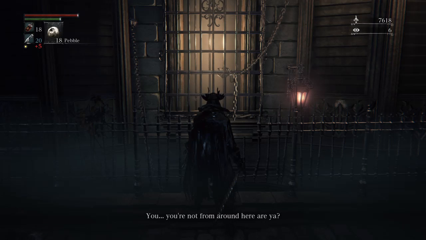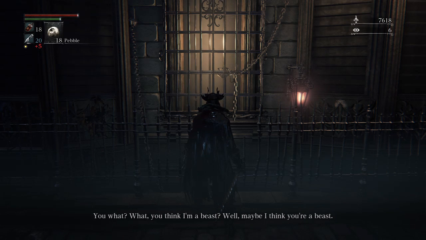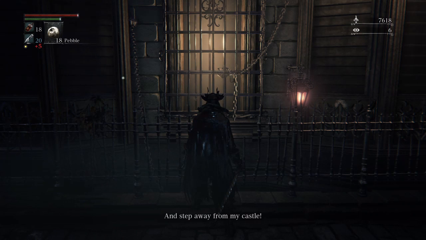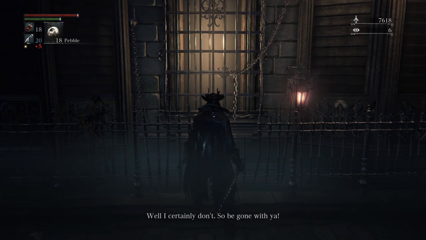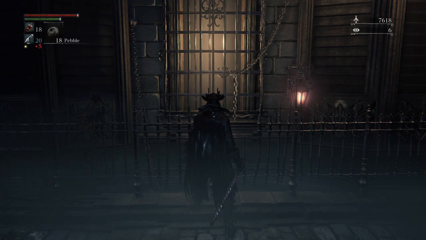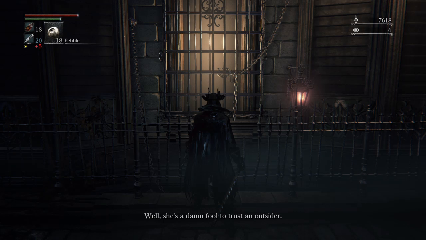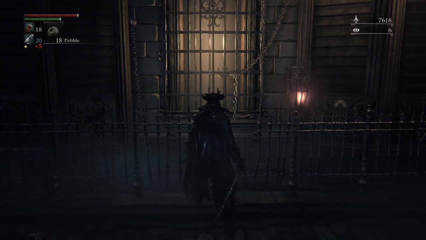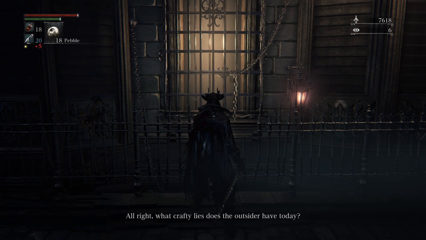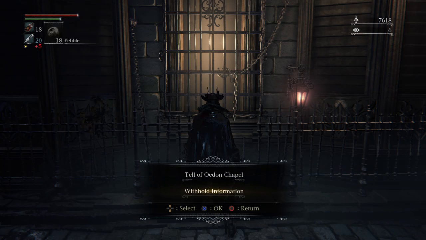You! You're not from around here, are you? Or an outsider who's come to join the hunt? What a pathetic idea. You what? What, you think I'm a beast? Well, maybe I think you're a beast. And step away from my castle. Oh, enough of you. What, you think this is funny? Well, I certainly don't, so be gone with you. I'll have nothing to do with your beast sons. What's this 2-bit nonsense you're peddling? I heard you told that wench about some shelter. Well, she's a damn fool to trust an outsider. No, why? But her sort's probably just fixed in to feed some of your coin. All right. What crafty lies does the outsider have today? You think I'm an easy mark? Yeah? Well, give me your best shot. Oh, shit.